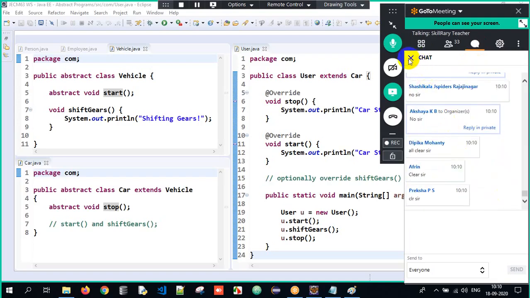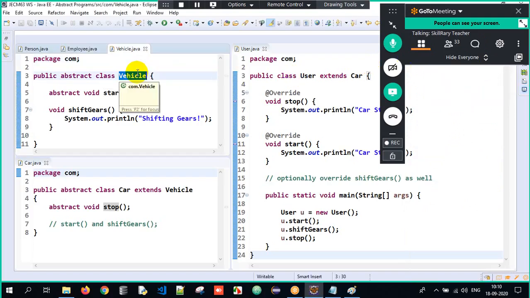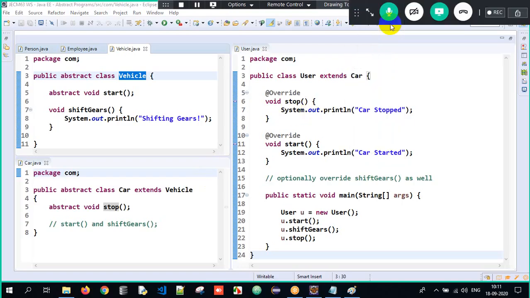Okay. So one thing you have to keep in mind here is, when a class is inheriting an abstract class, meaning the contract of abstract, make sure you like it or you don't like it, you have to digest this point. You have to either override the inherited abstract method or make the class abstract. Either of those two rules you have to mandatorily do. But ultimately, at the end, you will always require a concrete class here.